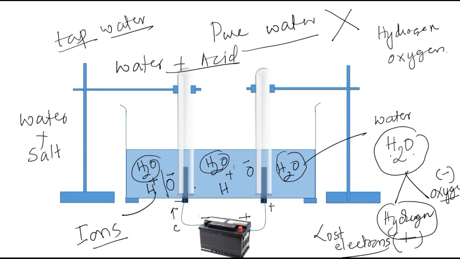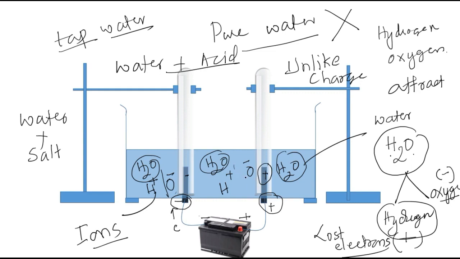Now remember what happens here: there are two electrodes here. Here is the positively charged electrode, that is a rod, and here is the negatively charged electrode. That means this has got a positive charge, this has got a negative charge. We know that unlike charges attract, right? Unlike charges attract, therefore this will be attracted by the negative charge.